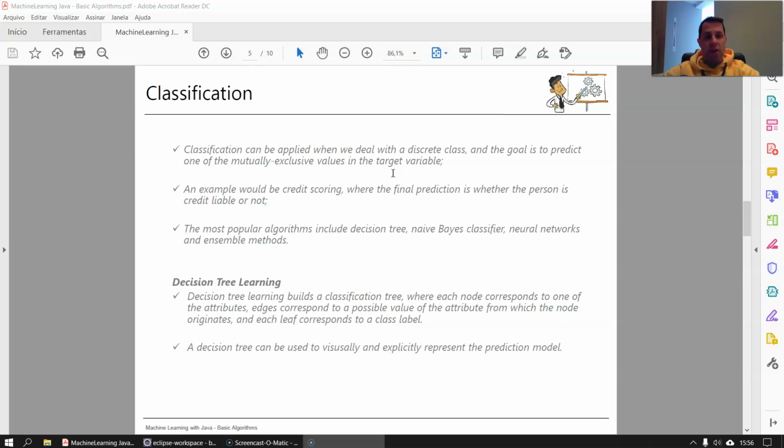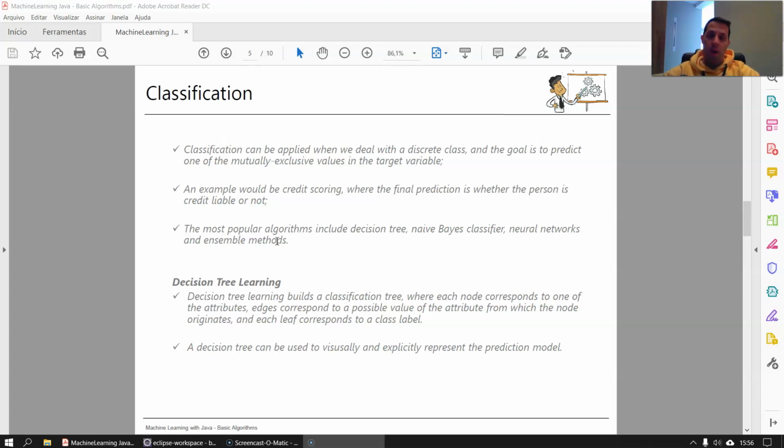So classification has these characteristics. We need to put our prediction in one mutually exclusive variable. Some popular algorithms include decision tree, Naive Bayes classifier, neural network, and ensemble methods.